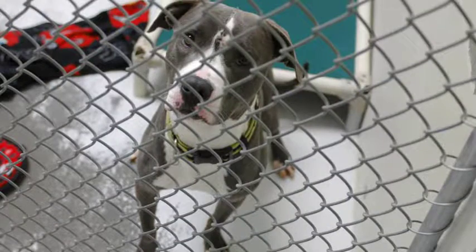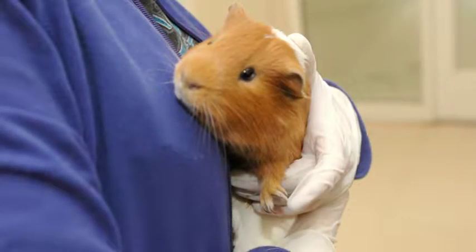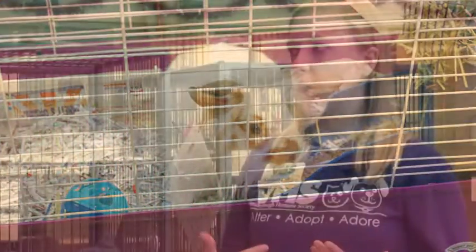What kinds of animals does the Vandenberg Humane Society take? We take anything domestic — obviously dogs, cats, and rabbits, we always have a lot of those. But we'll take small pocket pets: hamsters, gerbils, guinea pigs, that kind of thing. We will take ferrets, birds, reptiles, and things of that nature, and occasionally we'll have smaller livestock in here as well — pigs, goats. Basically anything that we can house that's domestic and needs a home, we'll take it.